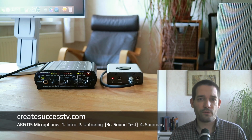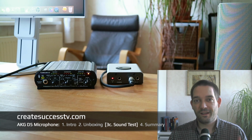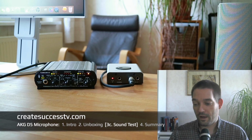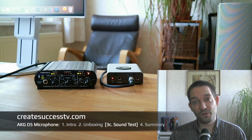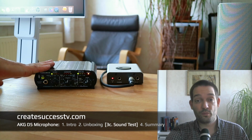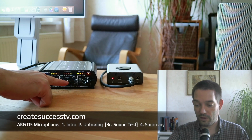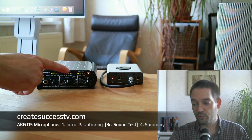Personally, I think, and that's from my experience using the Shure SM58, that when connecting a XLR microphone, a dynamic one, that's important to say, a dynamic XLR microphone to a USB sound card directly, the preamps inside the sound card usually don't give you that high of an output volume. So that's something you can consider if you ever are in the situation where you connect the microphone to your sound card and the signal is not strong enough. You can always add in a preamp. Tube preamps, there are many different ones, so this is a little bit better one because it also allows you to control the signal. It has an input gain, an output gain, and you can even do some signal processing in the middle.